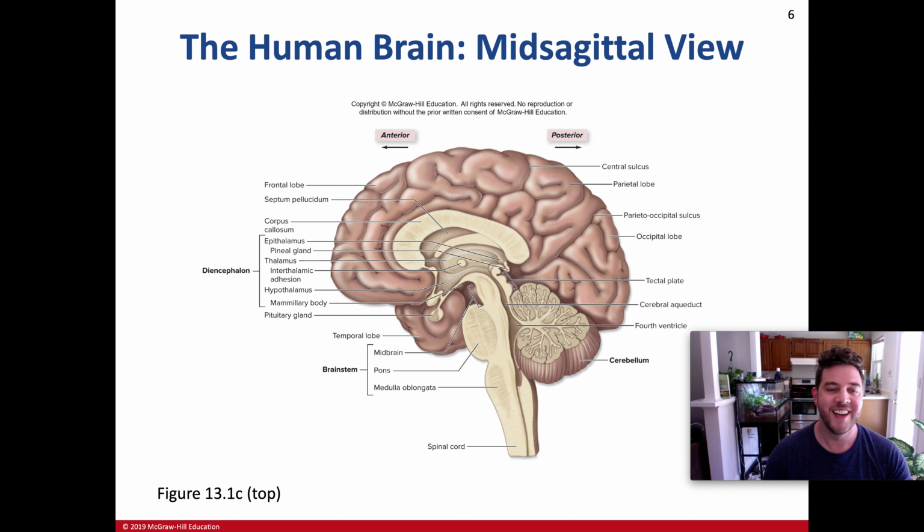Okay, moving on. Now that we've taken away, we're looking at this mid-sagittal view. If you remember, the mid-sagittal is taking a cross-section directly down the middle. You can see the actual intricacies of the diencephalon. This is the corpus callosum that connects the two halves, the two hemispheres. This area right in here is your thalamus. Here is your hypothalamus, hypo meaning underneath. You have your pineal gland back here. You have your epithalamus back here as well. And then you get into your brainstem. You have your midbrain, your pons, and then the medulla connecting to the spinal cord.